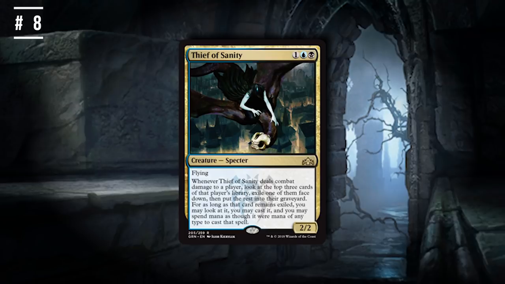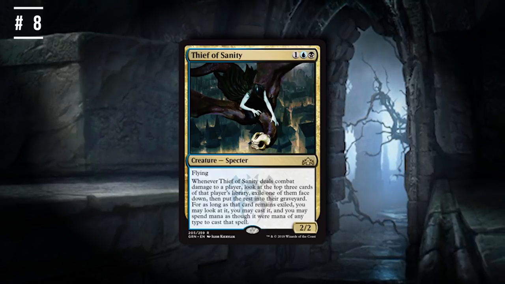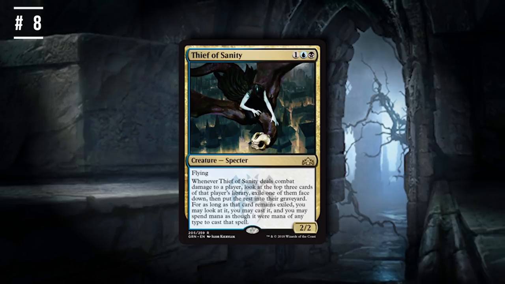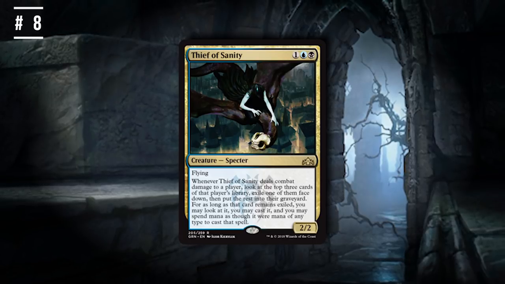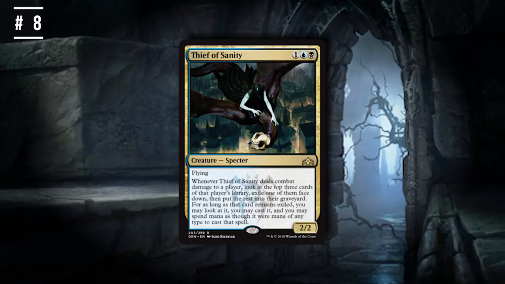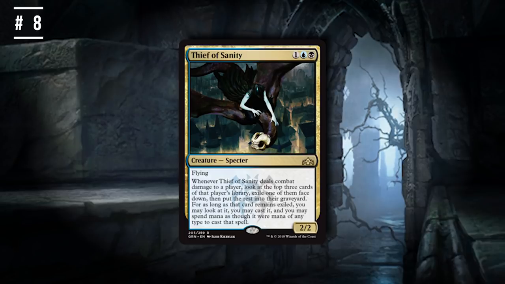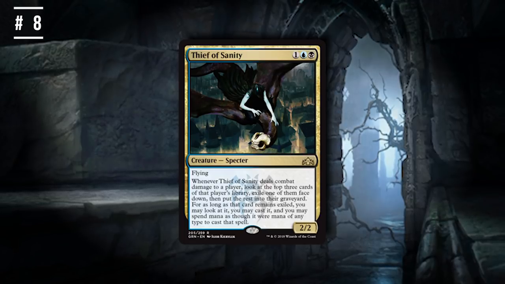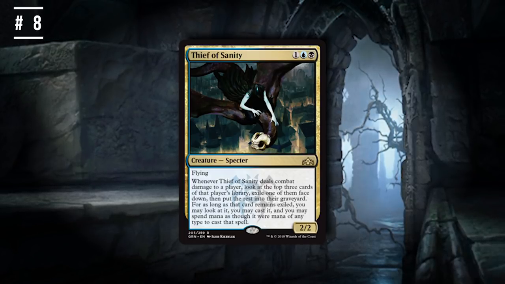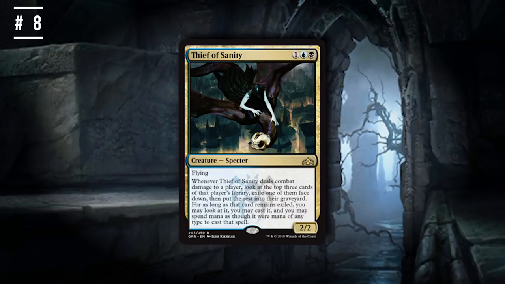No flavor text, whole bunch of text. What does this guy do? Some really cool art, too. So he says that when he attacks and deals combat damage to an opponent, you get to look at the top 3 cards of that opponent's library, and then grab a card from it, exile it, and as long as that card remains exiled, even if Thief of Sanity dies, you can cast that card, and you can use your mana as though it could produce any color in order to cast that card.